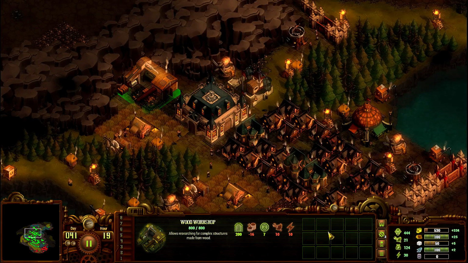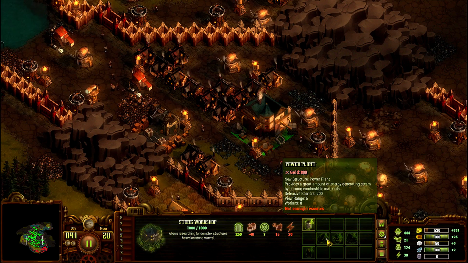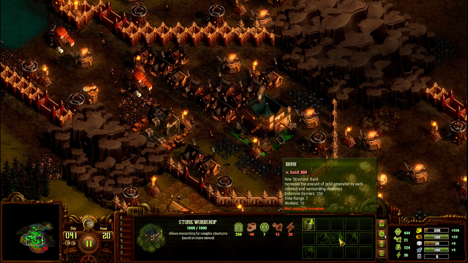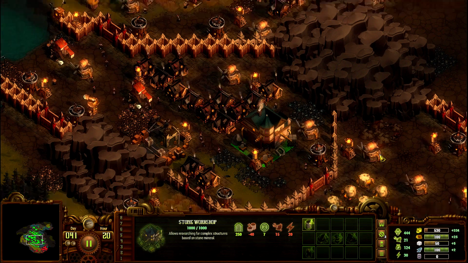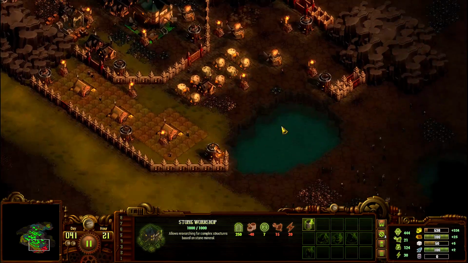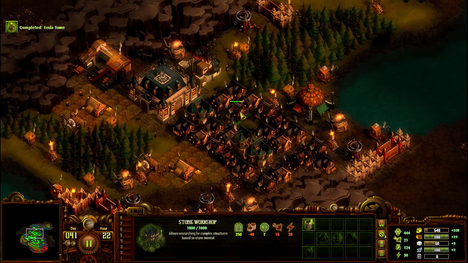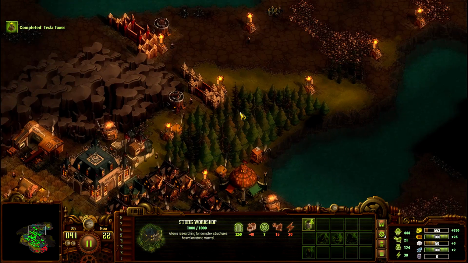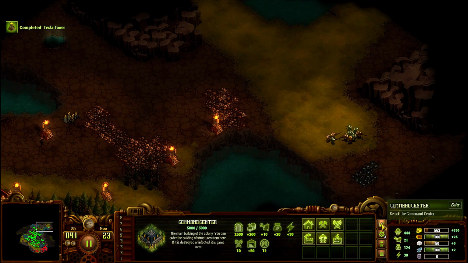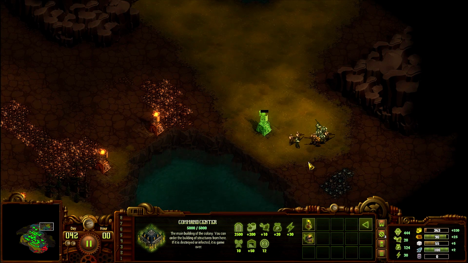Where's my wood workshop? I got all that research. I definitely need to get the bank. Yeah, there's the bank. Power plant would be nice, but then I don't really have a centralized housing thing. Yeah. There we go, put that up there. Once that's up, we'll get those walls done.